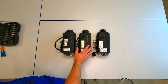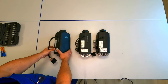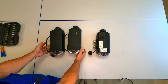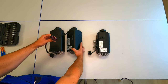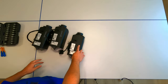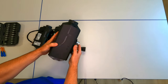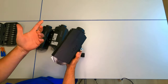I will just take a look real quickly from outside. From outside, between Airtronic 1 and 2, almost no difference. I mean, not almost. It's actually no difference from the outside. Only difference is the connector. And now we have the third generation. This doesn't have Airtronic written anymore here. Also, the case looks a little bit different. It has all these kinds of patterns on it, and the label, it has the flow direction.